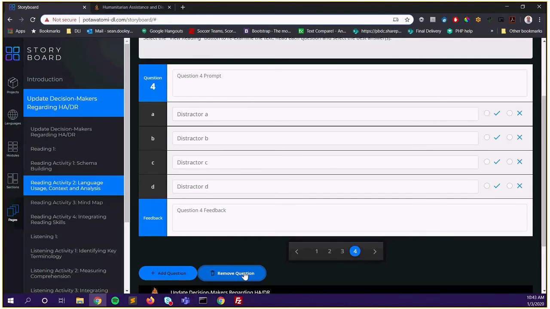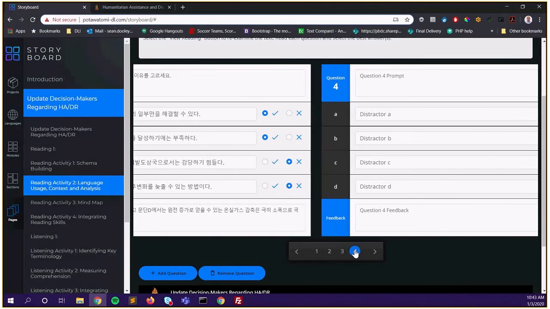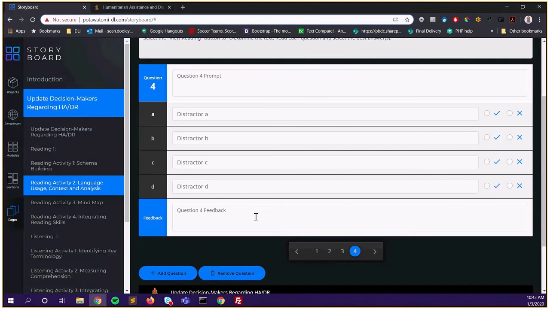So in order to remove a question, you just go to whichever one you would like to remove. As you can see, we got rid of the one that I just entered. You just pick which question you'd like to remove, you hit remove, it's removed. You can also add more questions if you need to. A functionality that we don't have right now is the ability to reorder the questions, and I think with the next iteration of this, we will be able to reorder questions as well.